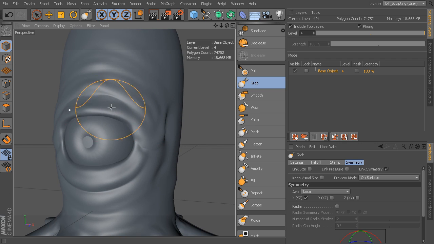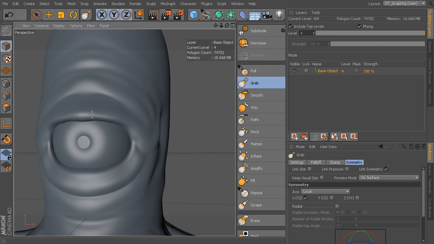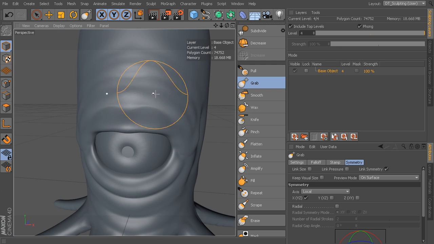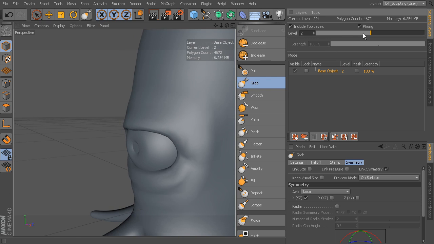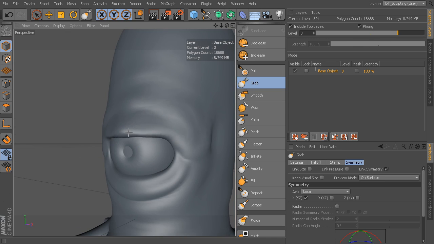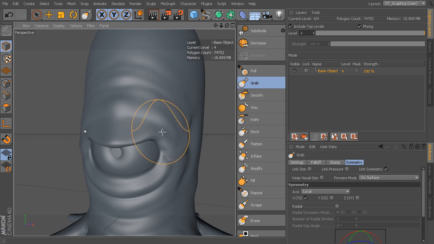Keep in mind when you're using this at a high level that you can have the tendency to create sort of lumpy effects as we're doing kind of here. And so just be aware of that. You know, sometimes you might want to come back down to the lower levels and do it there. So if we want to give this guy a little bit more of an attitude, you can sort of bring this down a bit. And then we can go back up and begin to sculpt from there. I'll start to sculpt in the wrinkles here.